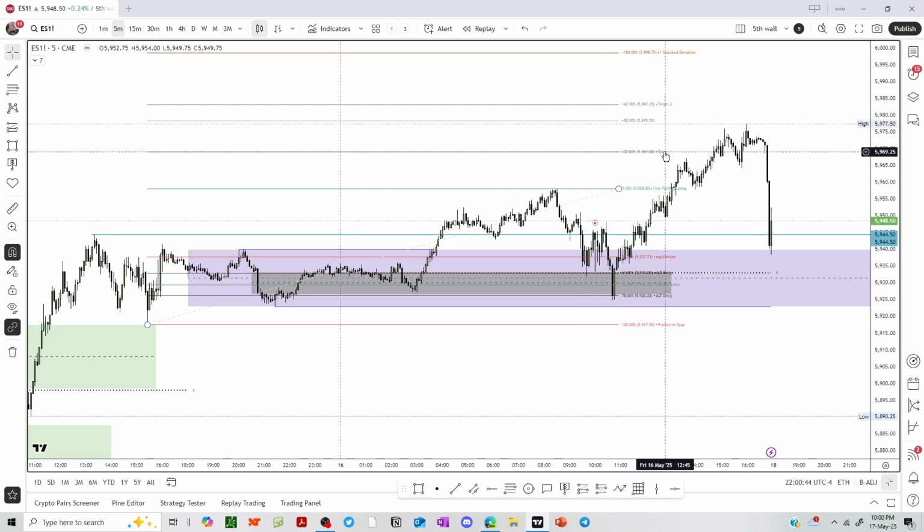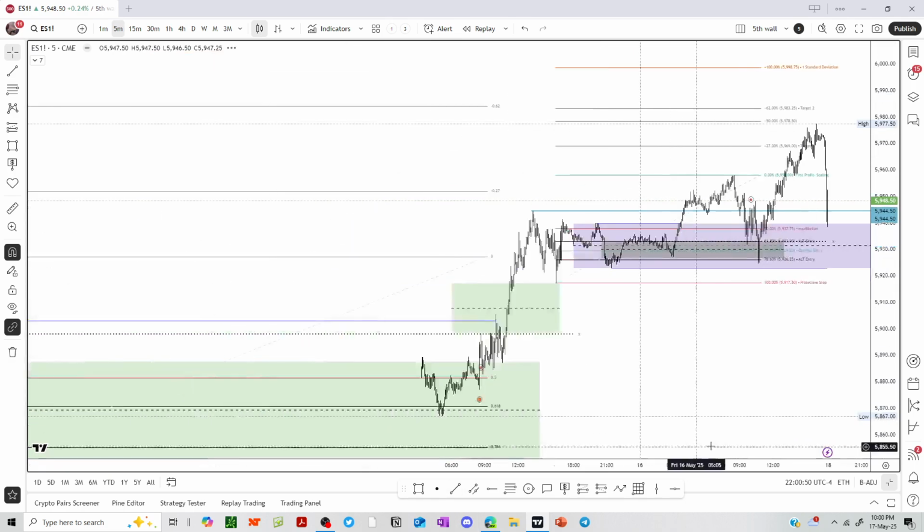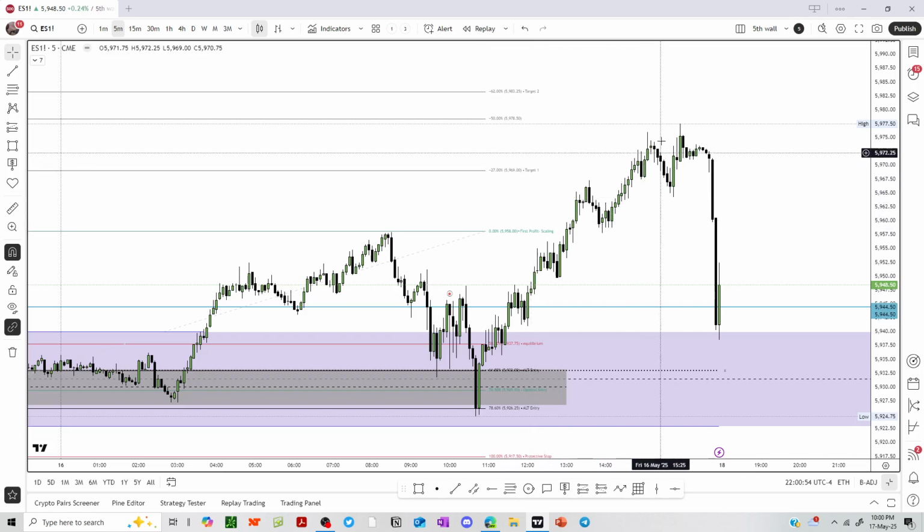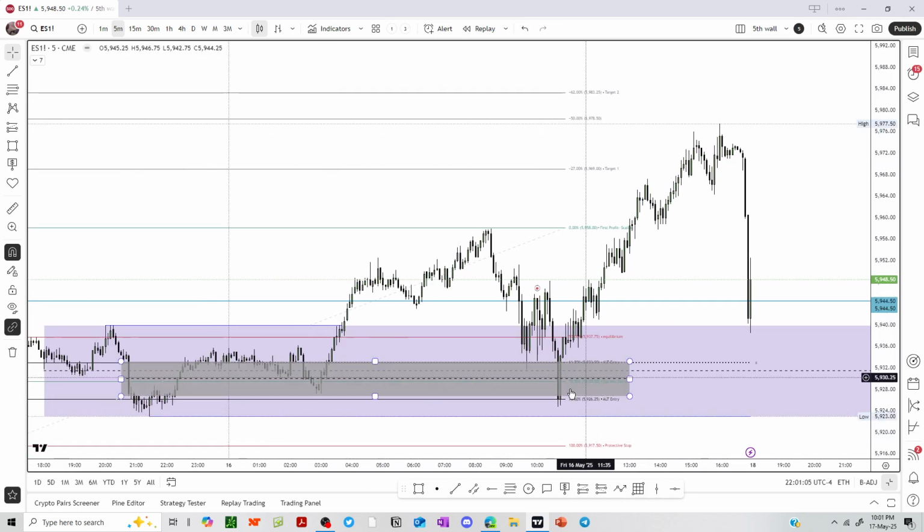Right, but target one is here. Failed before it reached -50. But anyway, that would still be a nice trade, because this is the end of the day. This is the 1555 candle taking out sell side here. So yeah, we have a turtle soup entry here, or optimal trade entry if you didn't see that one.